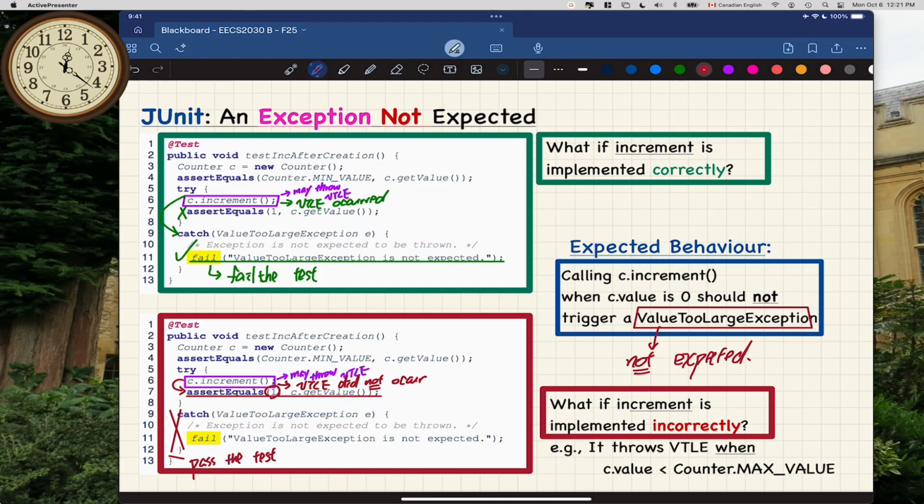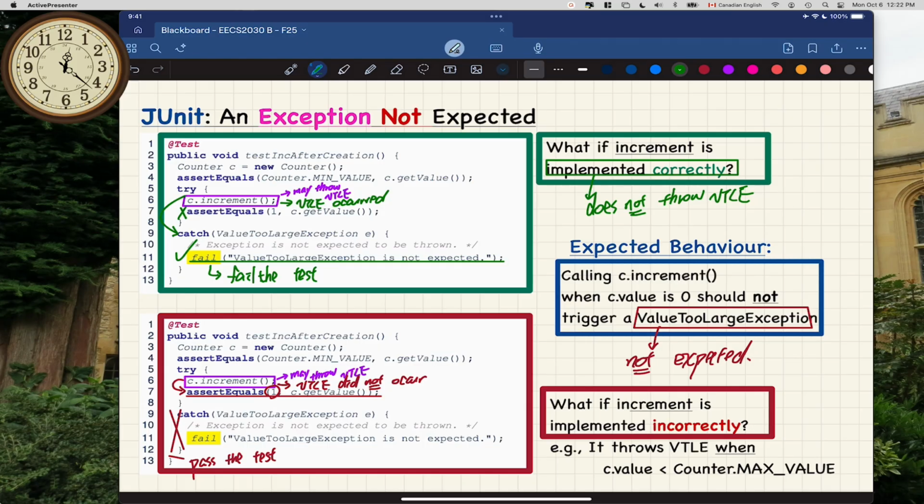Not expected simply means that when we say the increment is implemented correctly, it does not throw the value too large exception.